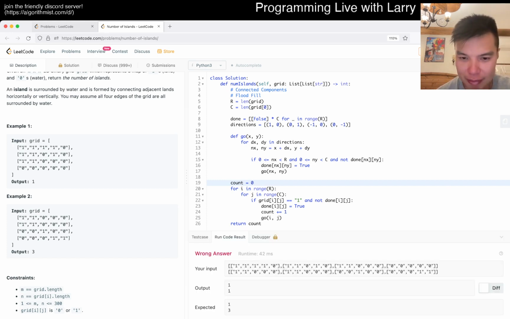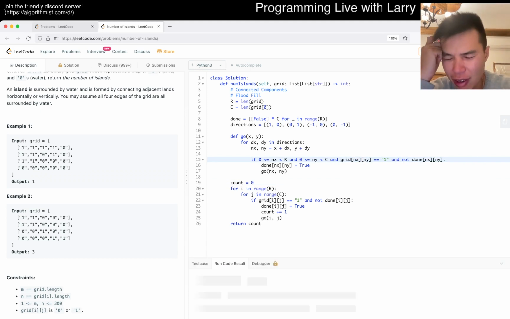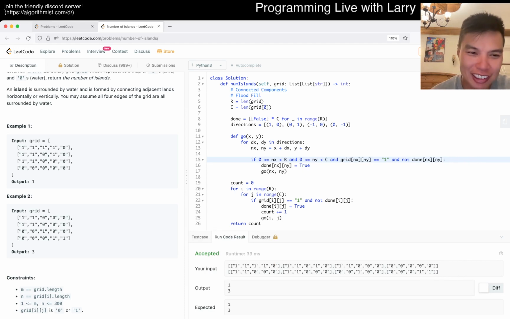That's sad. What does this graph look like? Huh. Oh, I am dumb. Of course. I forgot to check for the grid here. I've been doing that a lot lately. Maybe I'm just getting old. That's a very obvious thing to check for. In fact, that's like the only thing to check for. So okay, let's give it a submit.